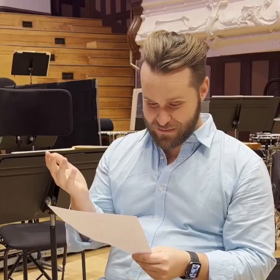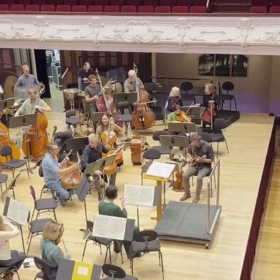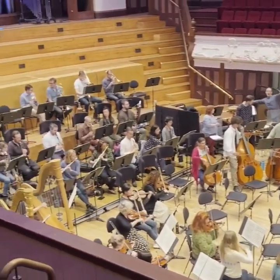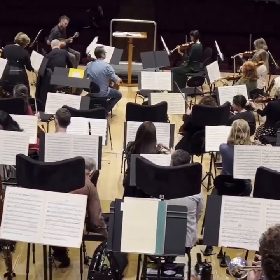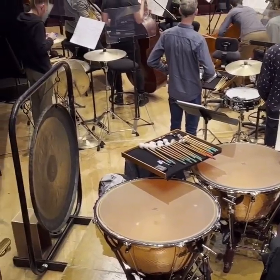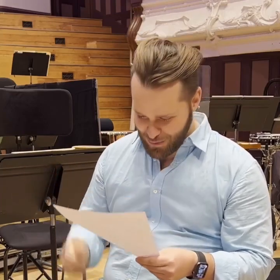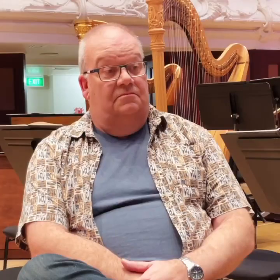I'm going to read you the list of instruments from the front of the score — and keep in mind that he's the one that makes sure every single one of these instruments is on stage and set up. So in this opera we have three flutes with a piccolo, two oboes, English horn, two clarinets in A and B, bass clarinet, two bassoons, contrabassoon, four horns, three trumpets, bass trumpet, three trombones, a tuba, timpani, and in the percussion: glockenspiel, xylophone, triangle, cymbals, tam-tam, tambourine, snare drum, bass drum with cymbals, ruta, and ratchet. And then mandolin, two harps, celeste, piano, harmonium, violins one and two, violas, cellos, basses, organ. And then there's offstage stuff — and that's where my expertise in German ends.